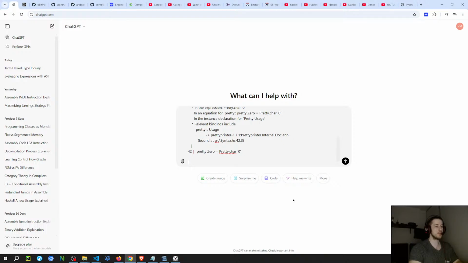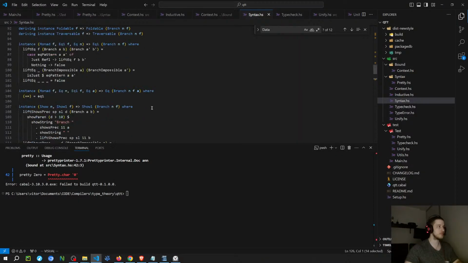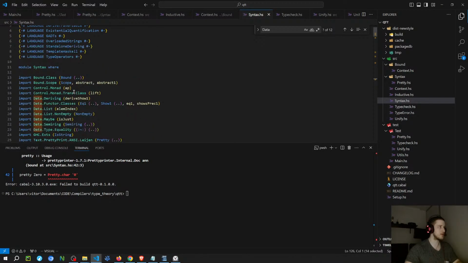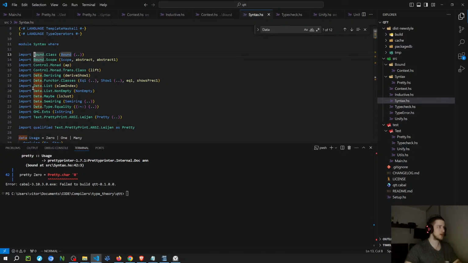I think it's going to be related either to the compiler or to the import system. But based on ChatGPT's response, it seems that is not the case. So as far as I understand, these things here are the data. I'm pretty sure that is a built-in library, or if it's not, it's an external library from the project, because I've seen it used everywhere. I think list would work the same way that list works in other programming languages. And this deriving is like __repr__ or __str__ in Python, where you can use dunder str or dunder repr to print the class. So I think that would be similar to using this deriving.